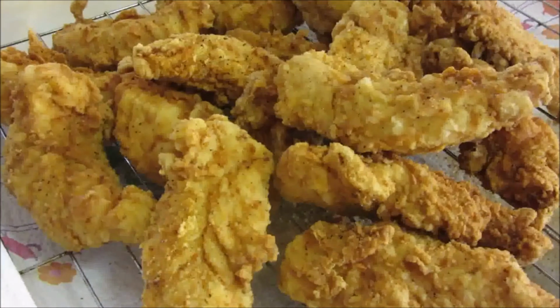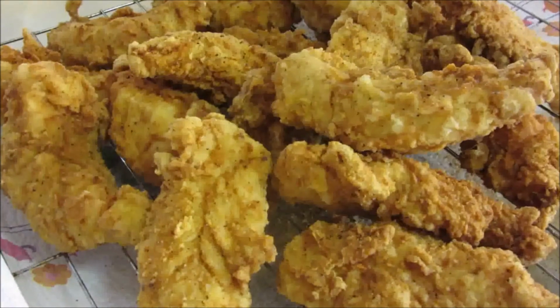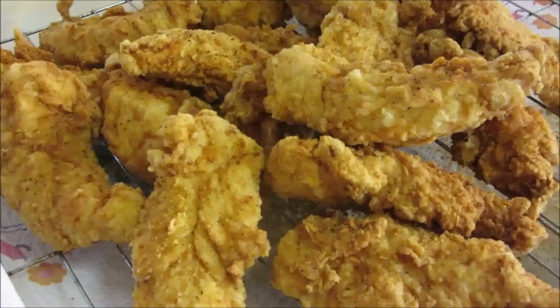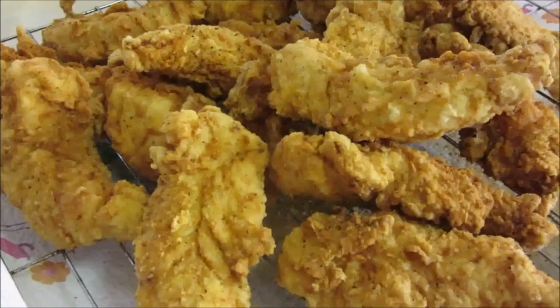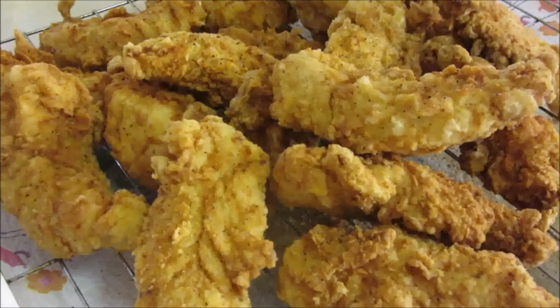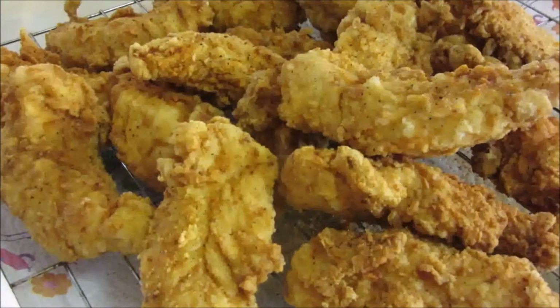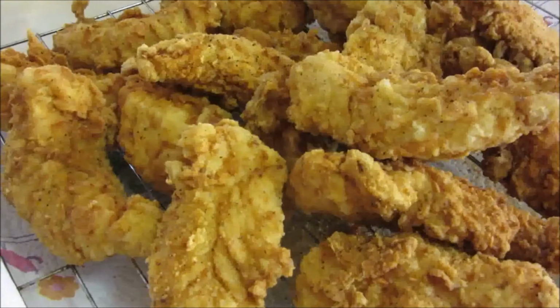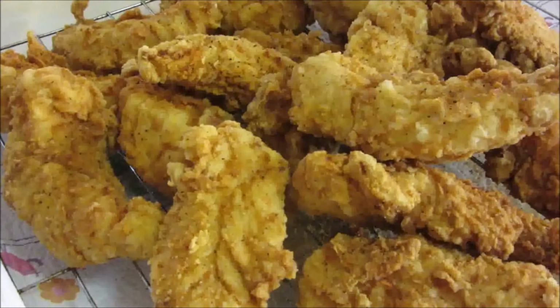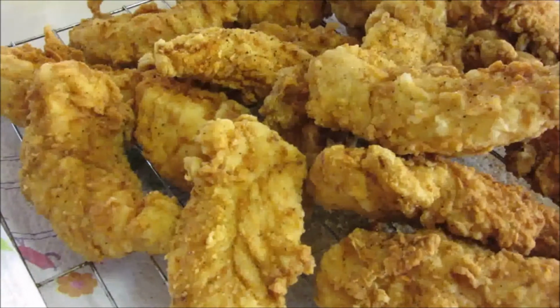Alright, the chicken is done, guys. I did want to tell you that if you wanted to cook the chicken with the bone in, you could always cook it in the oil to get kind of like the little crunch on the outside and finish it off in the oven. I have done that, and I do that from time to time when I am cooking the chicken with the bone in, like the drumsticks. But when I'm just cooking boneless, skinless chicken, I just go ahead and cook the whole thing like these tenders in the skillet there. It doesn't take long at all.